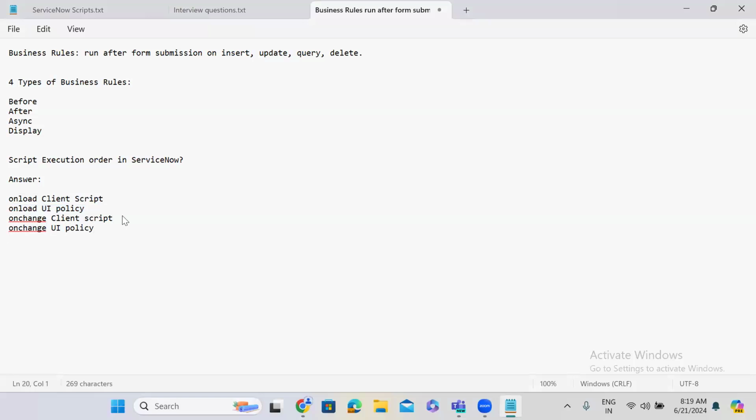Then the onsubmit client script will run. Then client side UI actions will run. Then server side UI actions will run.